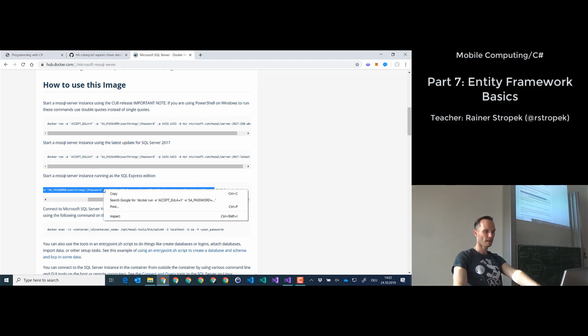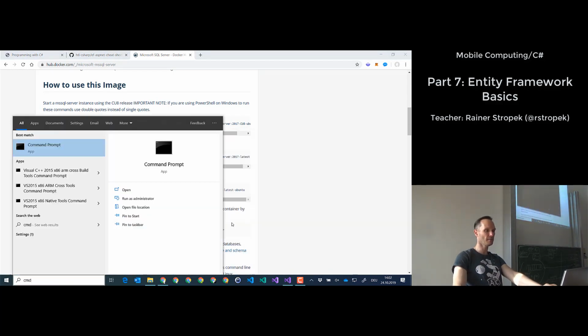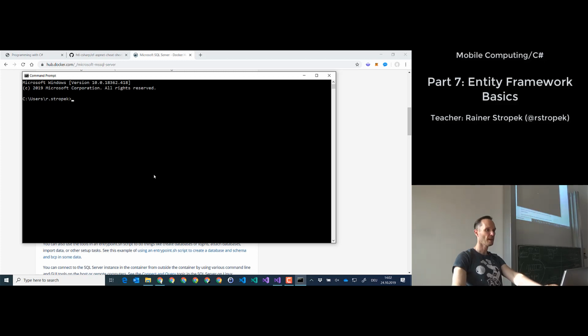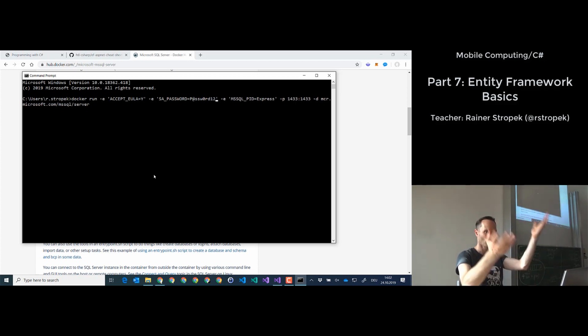And now you go into a command line, something like this, paste the statement, and please don't forget to change the super secure password here. Okay? Whatever password you would like to use.